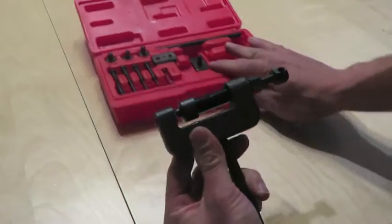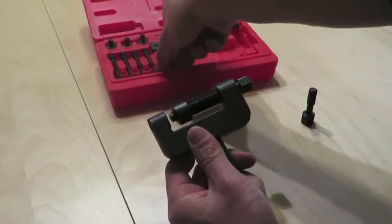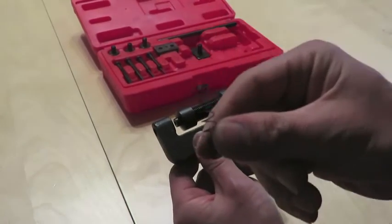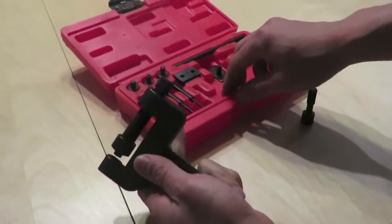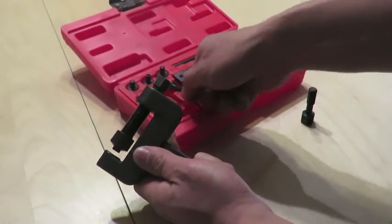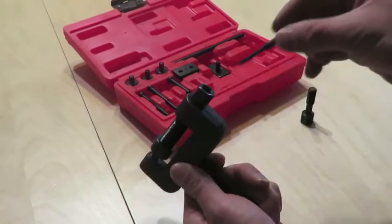I bought this tool on Amazon for under 4,000 yen. There were some cheaper models, but there weren't any reviews, so I went with this one. I looked on YouTube and there's a very clear video on how to set this up for each stage of cutting and riveting and plating your chain. So I suggest you go check that out.